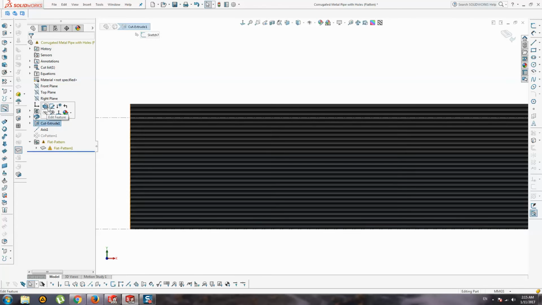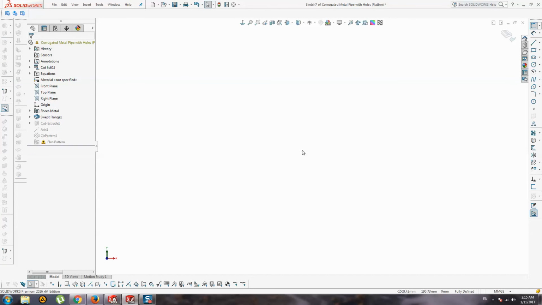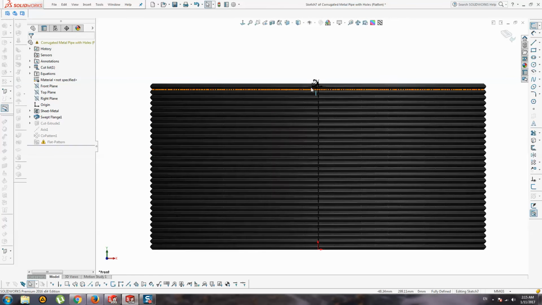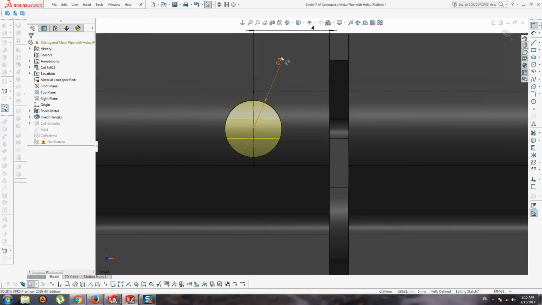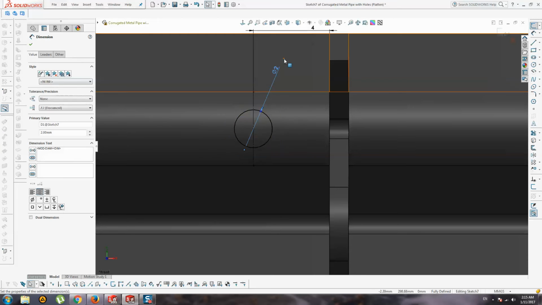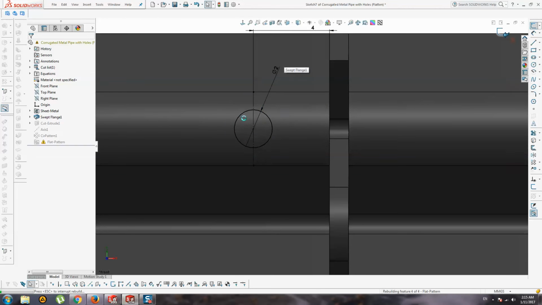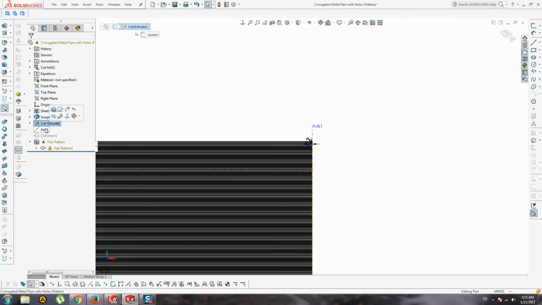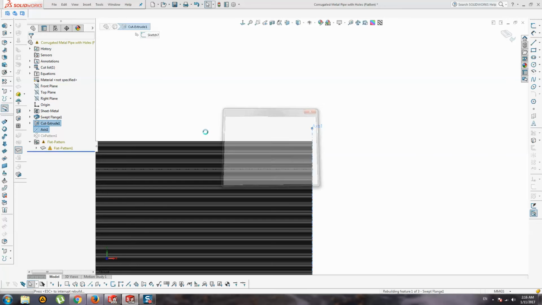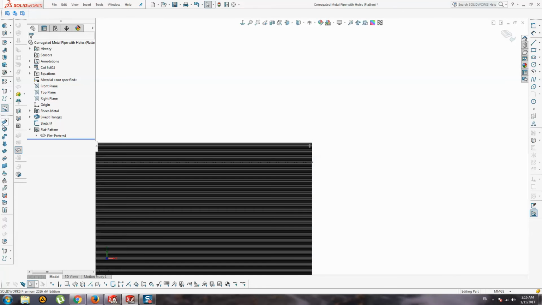I think I understand what's happened. Maybe I will create a smaller radius, diameter of hole. No, not helpful. I will recreate these holes from the first operation. Alright.